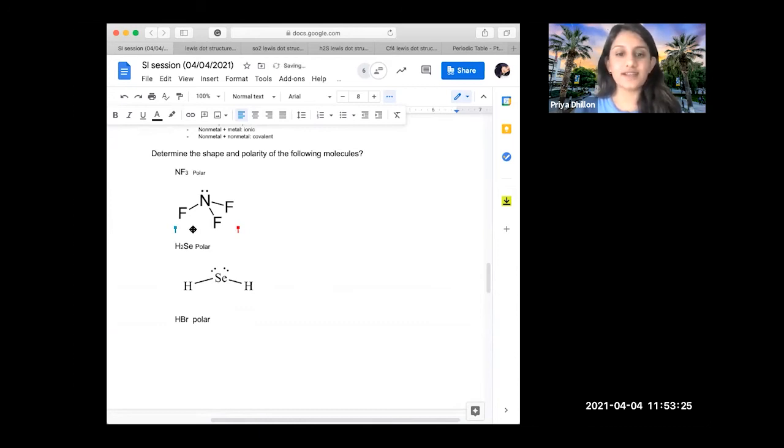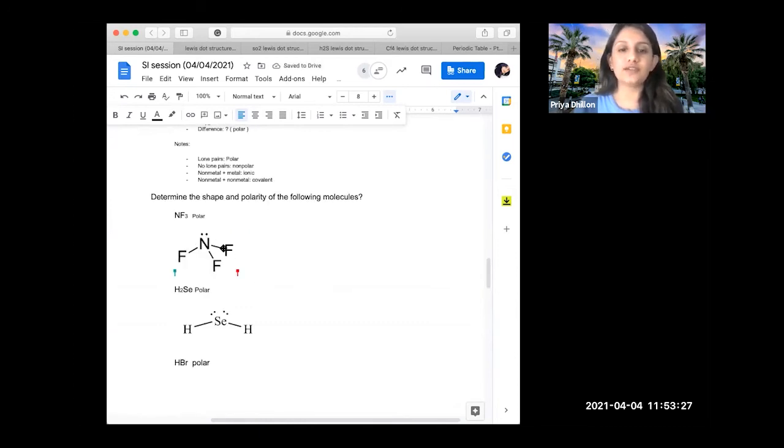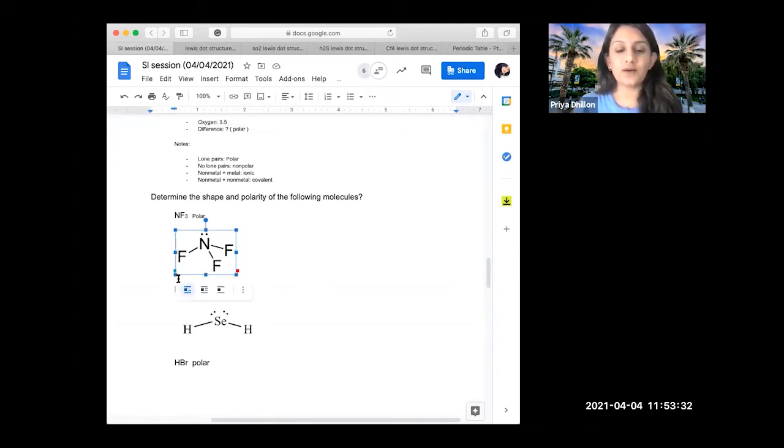Okay, so as you guys know, first we do a Lewis dot structure. We try to determine the shape. I will put the shapes here either way, but last session we determined the shapes, and now we are just determining whether it's polar or non-polar. If you were not in the session where we determined the shapes, I would suggest you not look at the answer necessarily, try to do it on your own, and then match your answers and see if you did it right.